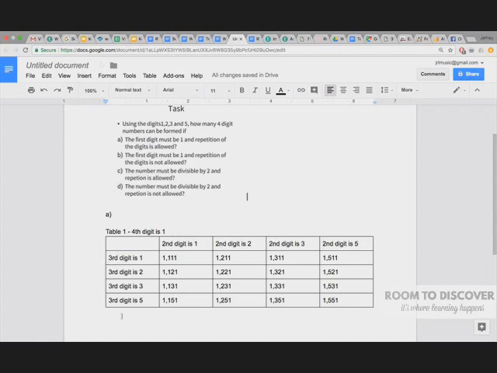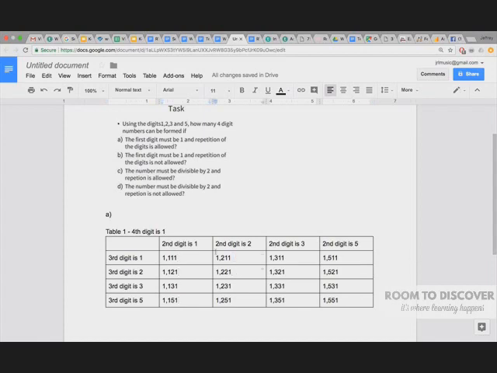Now you notice I don't have an option for the fourth digit, because this should really be a three-dimensional table or three-dimensional array, but it's really hard to represent that on a two-dimensional surface or document. So I've made this table where the fourth digit is 1 for every problem. If we know our first digit's 1, our second digit is 1, then our third digit is 1, and for every item in this table, the fourth digit is 1.